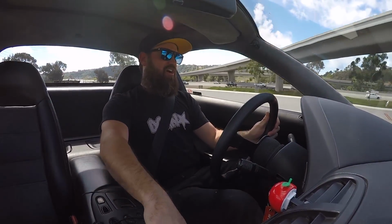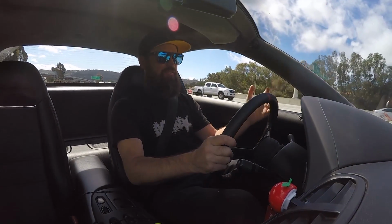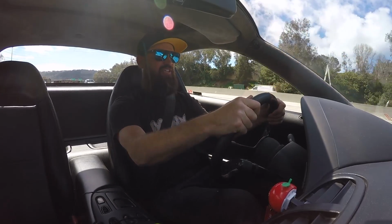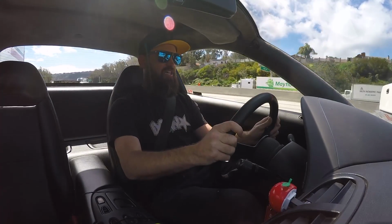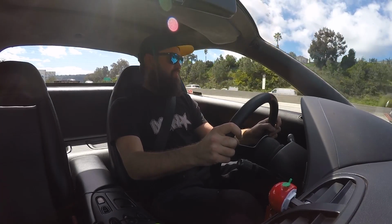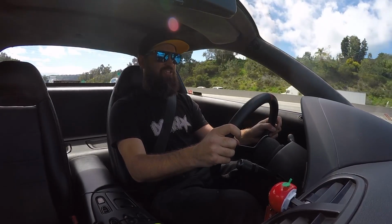So this car needs the high RPM in order to be a weapon, but what's really cool is below that 7,000 RPM mark, it's fast enough to fend off just about anything I've come across, and it's super drivable, which for me, again, is the key. So this is fifth gear at 2,600 RPM. It's a totally streetable car. No droning of exhaust, no annoying noises, no rattles that I can hear. I'm really, really pumped with the way this car turned out, guys. I'm not sure I could have asked for a better combination, and man, it's just a joy to drive.